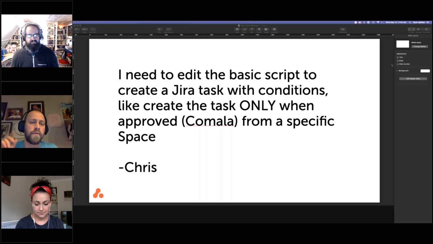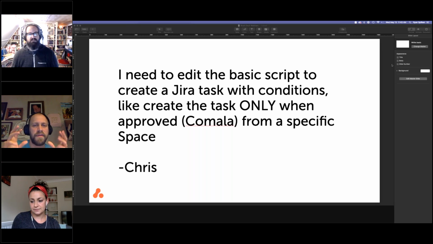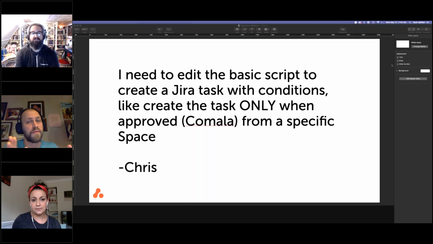We also do have integration with Comala workflows, so that if you have Comala workflows installed and ScriptRunner installed and you go to create an event listener, you'll see Comala events there in the list of events that you can respond to. So between those two things, you should be able to write this custom listener. Now, whether we have the code that you could just copy and paste for your precise exact use case, you might have to do a little tweaking, but the building blocks are there.